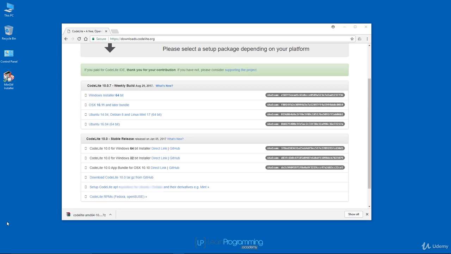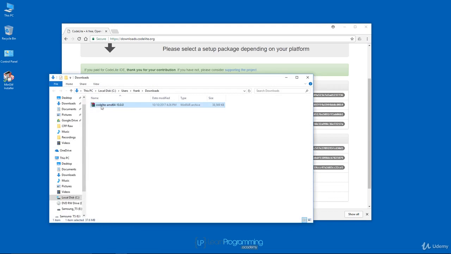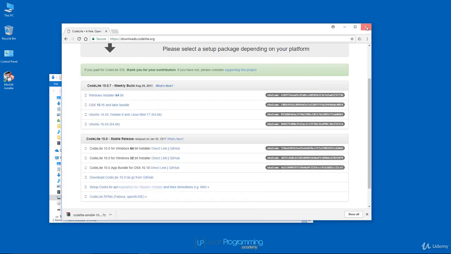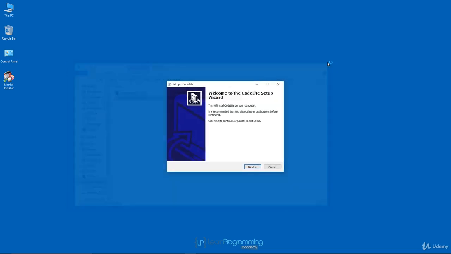So the download is now complete. What I'm going to do is open it up in the folder. It's basically a compressed file, which I'm going to extract right to here. And then I'm going to run the installer. But before I do that, I'm going to close the browser. And let's run that installer. I'm going to allow the app to make changes to my device. And I'm going to close this folder just to clear up some of the clutter.